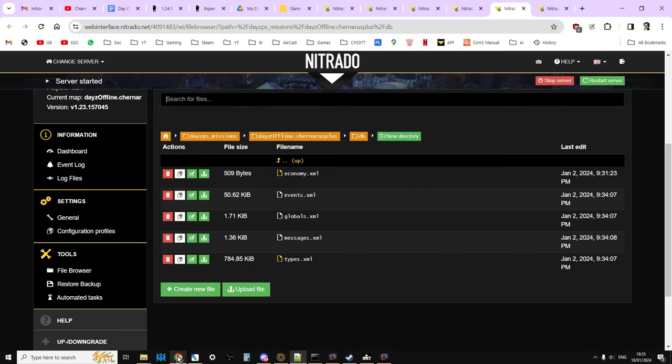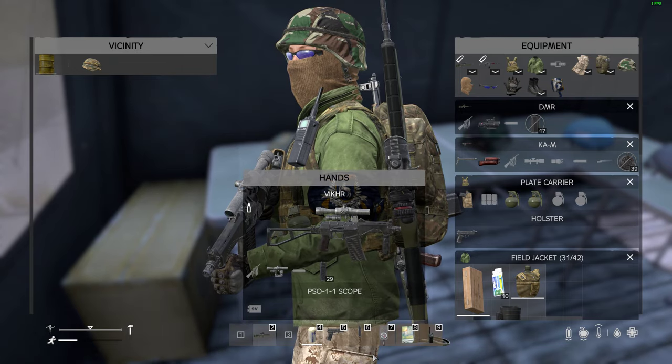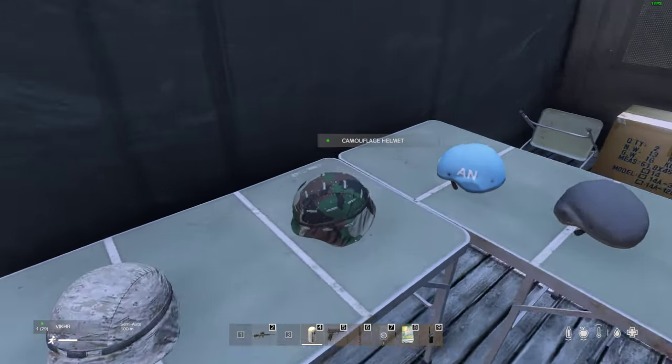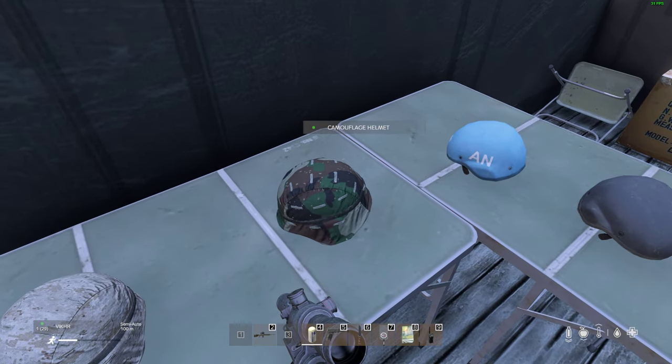And all we need to do is then go back to the directory where the types.xml is, upload that one over the top of the existing one, and it will probably just happen anyway, but it may work. Sometimes it might have a warning, say, do you want to replace this file? And then you just restart your server, and then in due course, those extra helmets will start to spawn in, and everybody can have a rather natty version of the ballistic helmet. I think that's my favourite for the moment, the camouflage helmet.